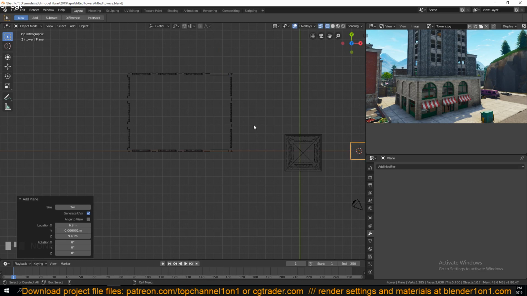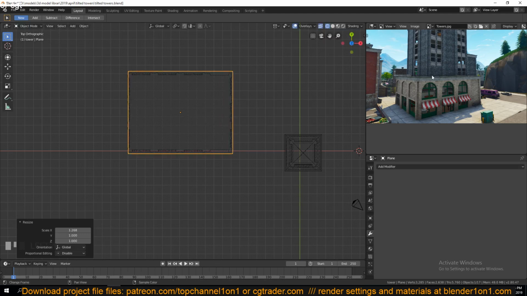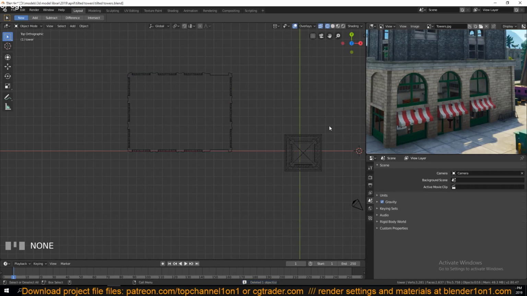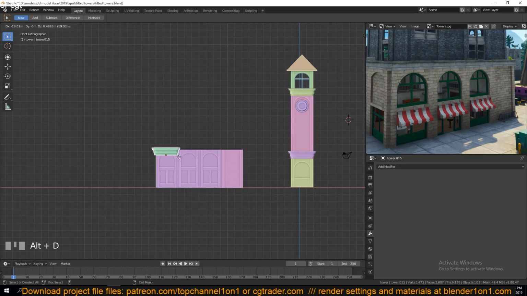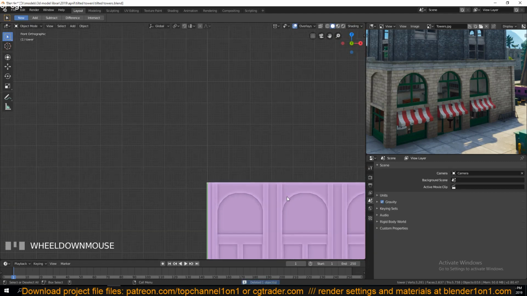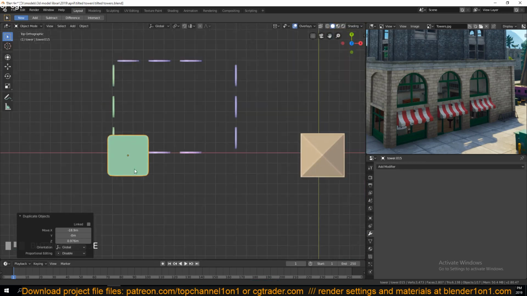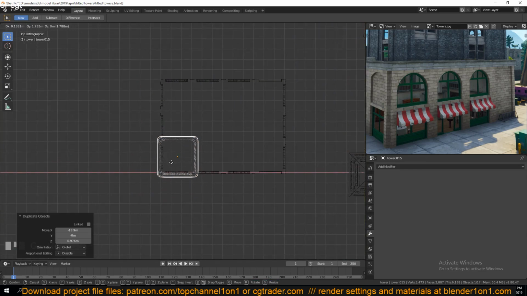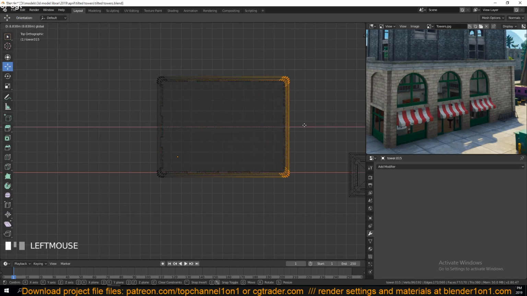Again, we're not going super detailed here, just so that we can be able to finish this project. I'm adding this part here, but I've remembered we did that already, so we can just select this, Alt D, drag it here. Now, don't use Alt D because that will duplicate an instance. Use Shift D to make a copy, and then can go to edit mode, select these vertices, push them to that corner, select these, push them to the other corner like that.